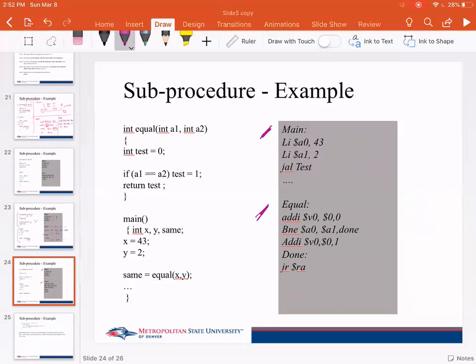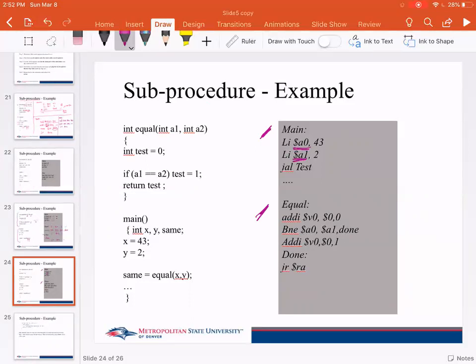The main routine needs to get the input parameters ready. So if you have two input arguments, then you need to put them into A0 and A1. And the subroutine needs to perform any calculation required.